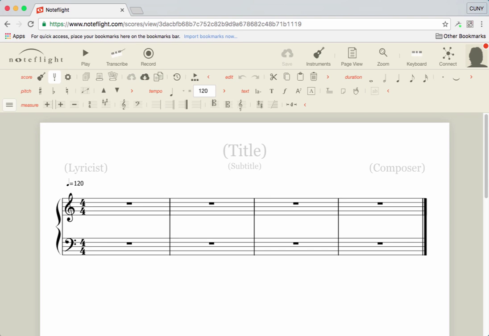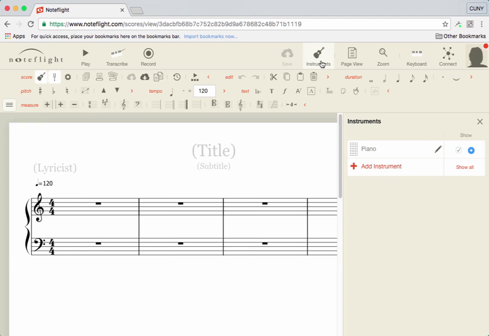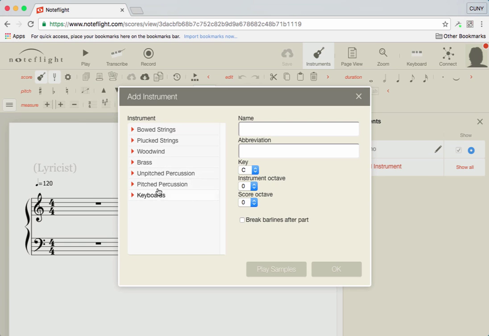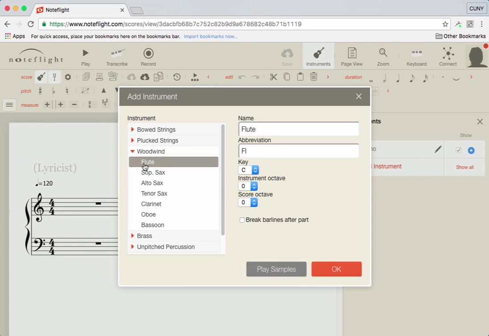For example, if you're just transcribing the melody of a piece and you don't need a piano, or if you're writing for any other instrument that's not piano, you want to change this. So all you have to do is go to Instruments, and this is where you're going to adjust the instruments in your file. I just want, I'm going to say flute, because I just want one line with a flute sound. Okay, so those are what's available to me, and I'm just going to change that name to voice, for example.